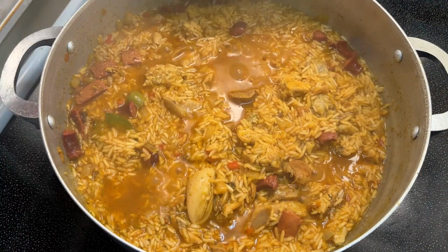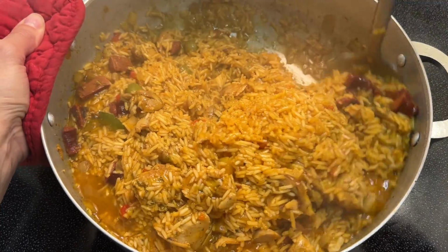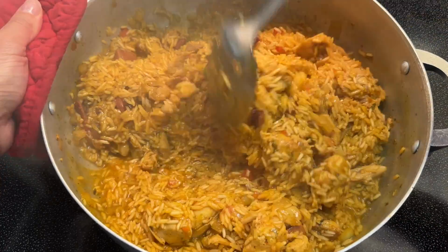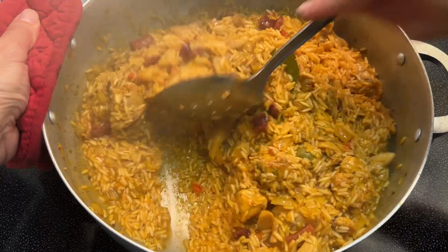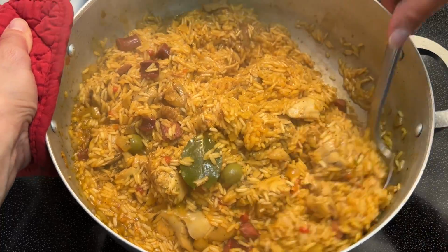And after about 10 minutes, about 80% of my liquid has evaporated. So this is perfect. At this point, your rice should not be fully cooked. You're gonna have a combination of some cooked pieces and some uncooked pieces. This is what we're looking for.